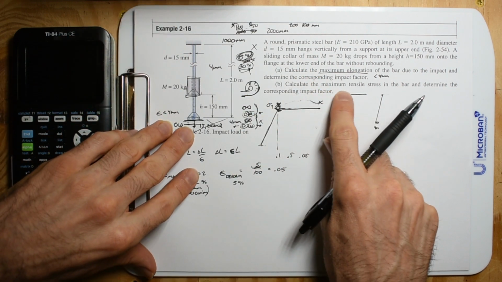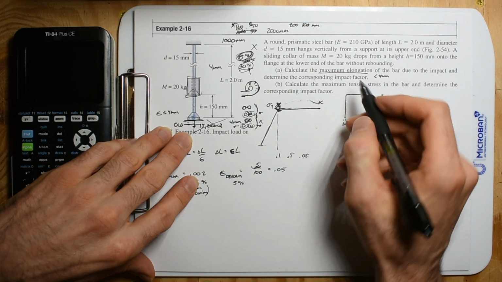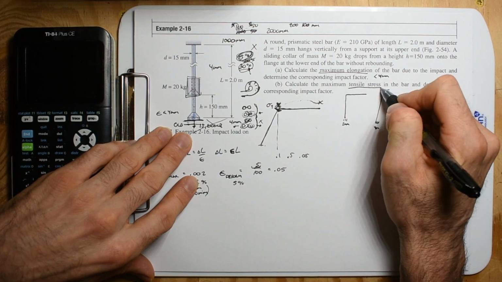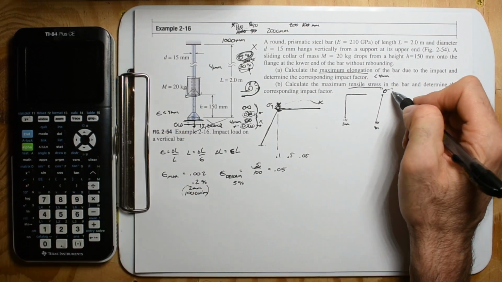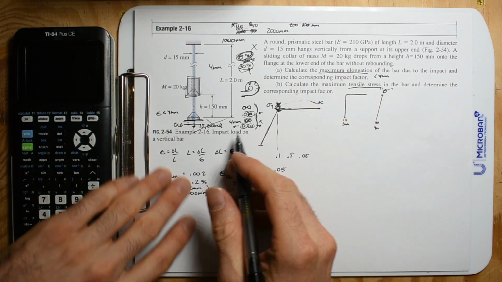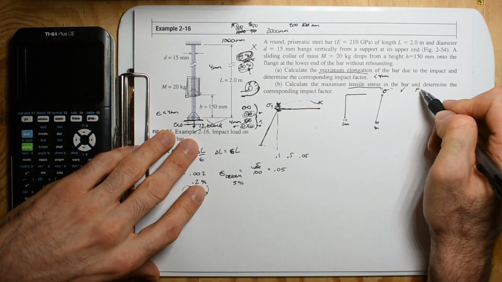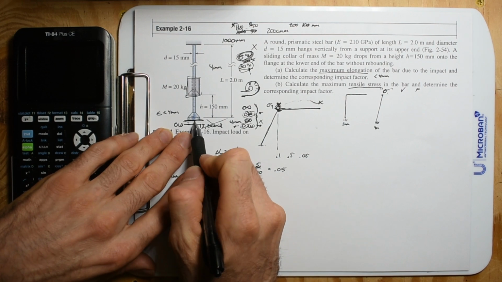And then calculate the max tensile stress. And this is where everything is just like, oh, calculate the stress. It's like, I could care less about the stress. You know what I mean? We just want to make sure it's less than 58,000. That's our first check on reality. But I think we live in the world of force. You know what I mean? So I want to know what the force is.